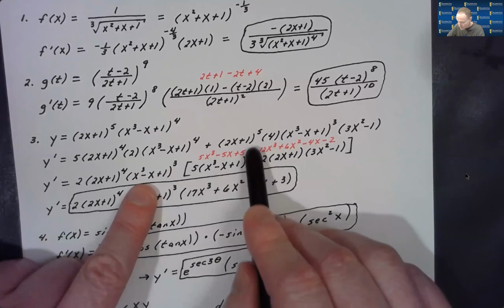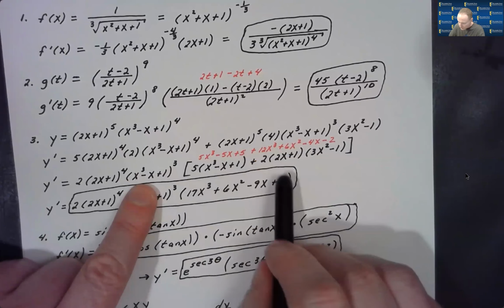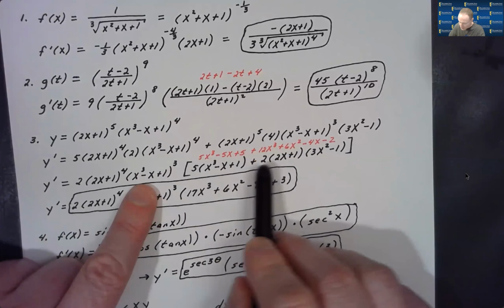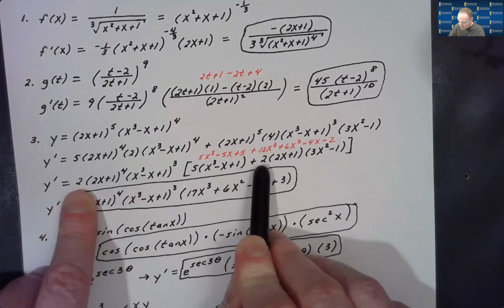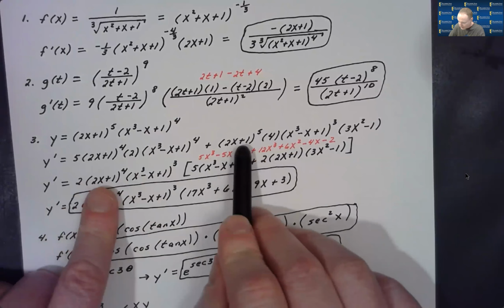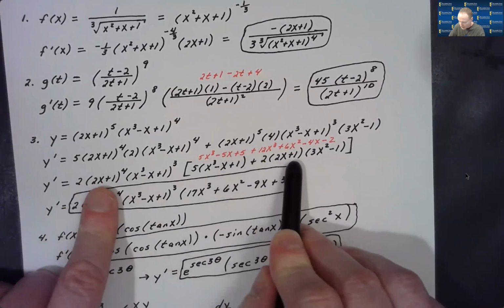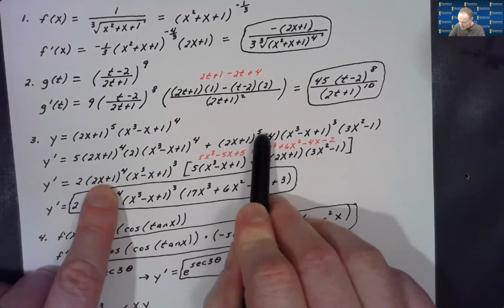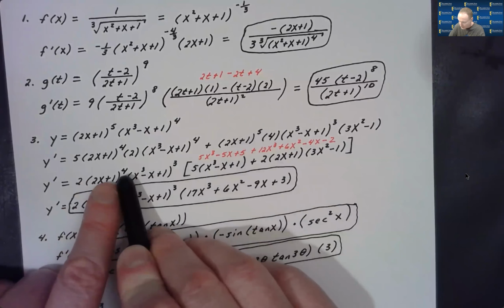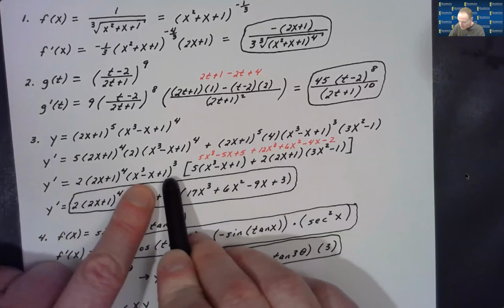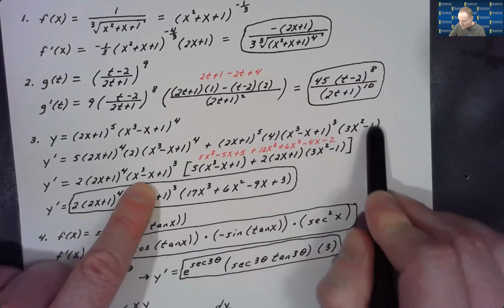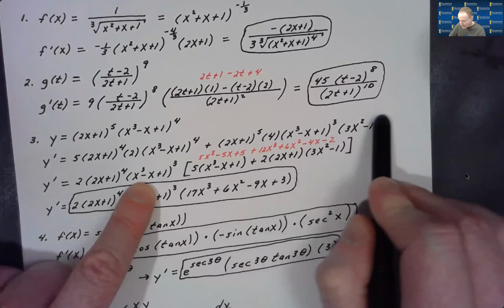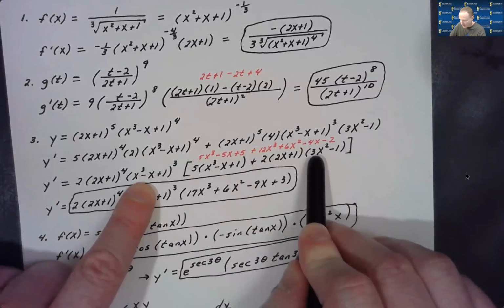Now notice it's, of course, just to the 1st power. For my second term, I factored a 2 out of the 4, leaving me a constant factor of 2. The group 2x plus 1 needed 1 power left because I had the 5th power here and I'm only factoring out the 4th power. The trinomial x cubed minus x plus 1 completely factored out of the second term. And of course, I also have the group 3x squared minus 1 that does have to be accounted for here since it didn't factor out.